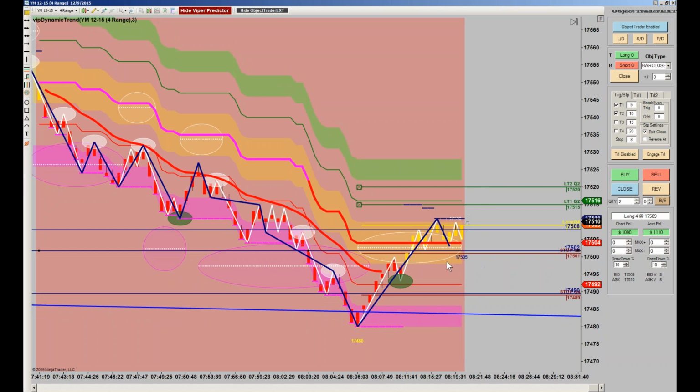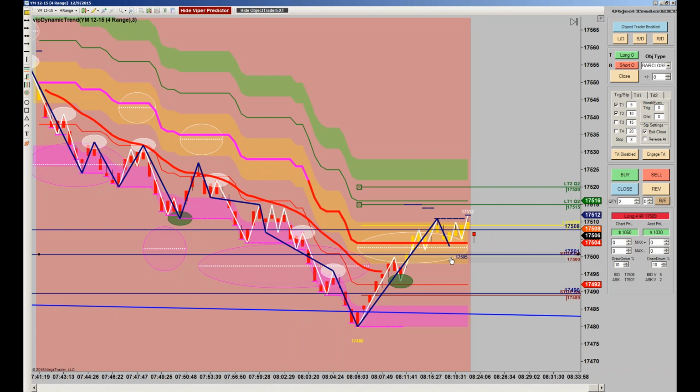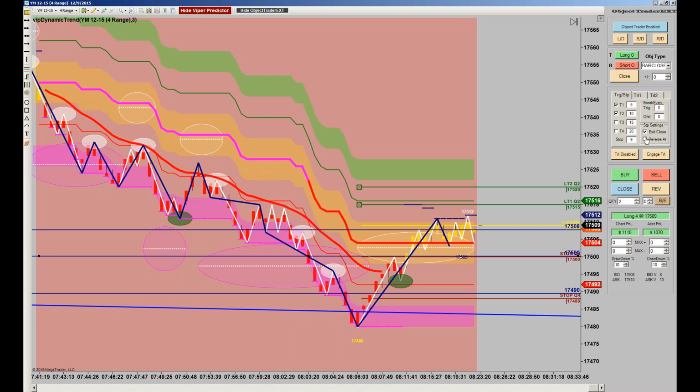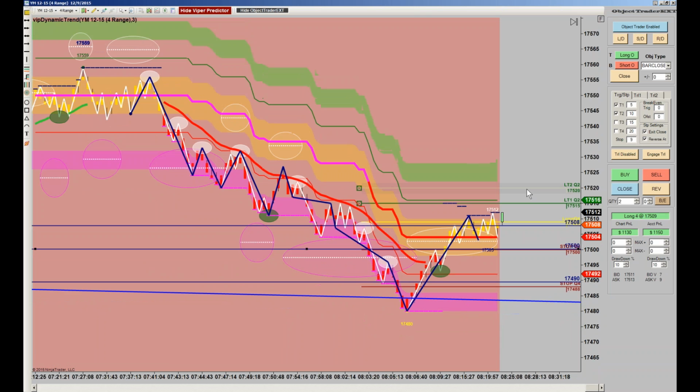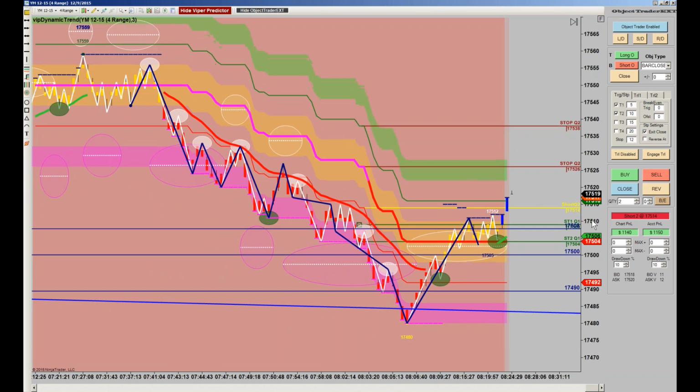Now, guess what? If it did decide to go ahead and go down, you know what you could do? Put it a little bit below the swing, like on top of the previous support, and you could turn this on. If that happens to break that, we could head back down. So we're actually counter trend, but we're only counter trend because it broke a little consolidation patch above midband, like we teach. And we got one target.